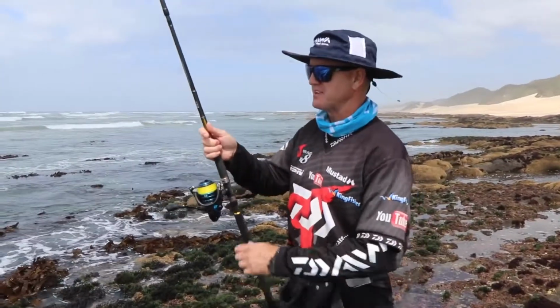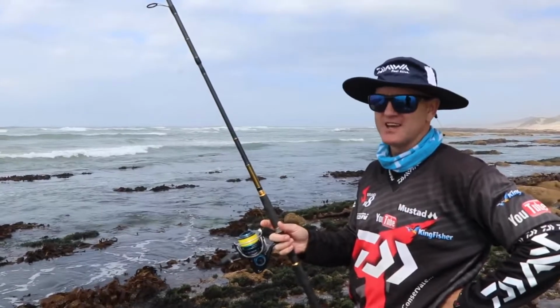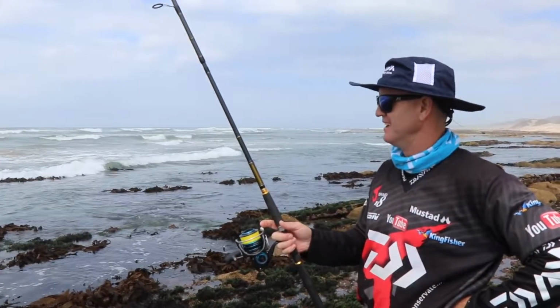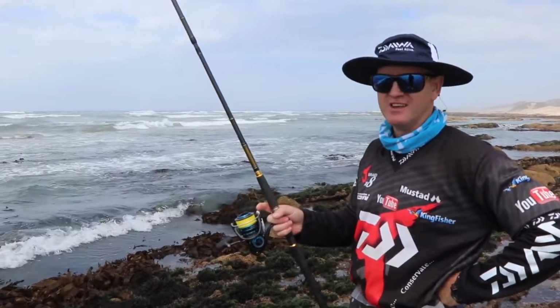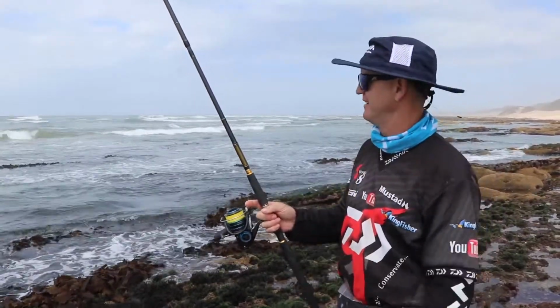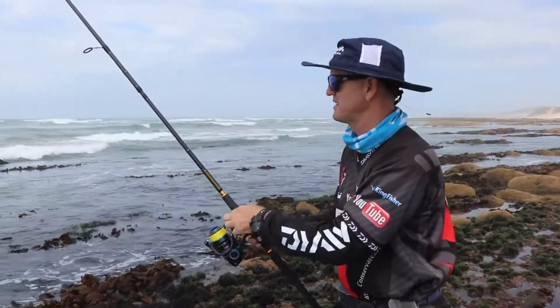This is my last bait for the trip. I haven't been able to capitalize on these bream that have been biting. They've just been giving me such a hard time. Very shy, and when they do pull, you're half asleep. So now I'm just going to take one blind throw in the middle of nowhere and see what happens. Last bait of the trip.